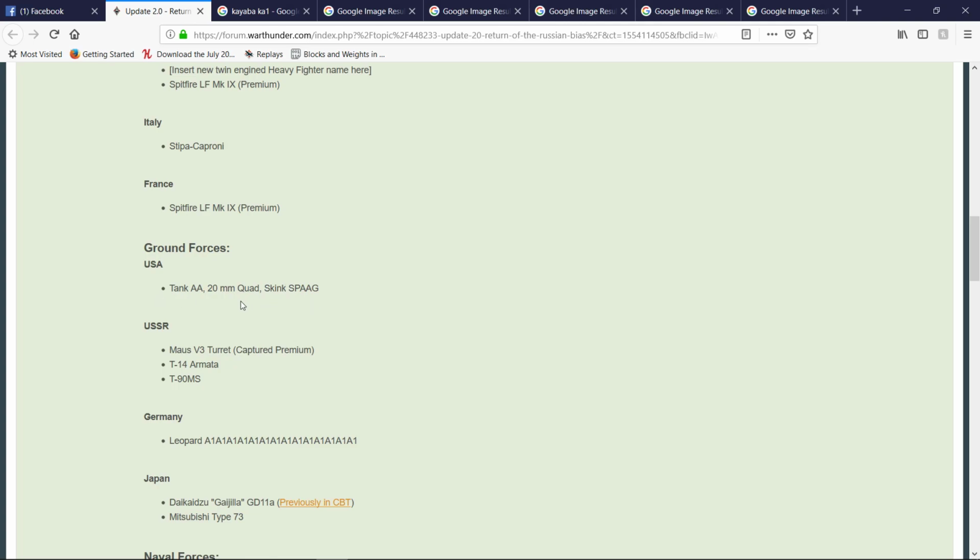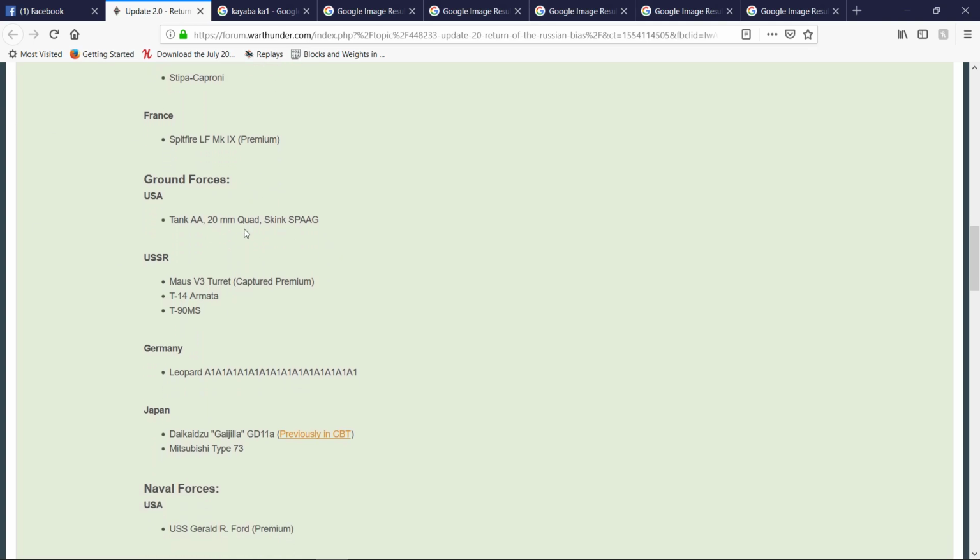Awesome. I personally am addicted to golden name tags, so I'd love to see a premium Skink with the 50 cals, just because I love my 50 cals. 20 mils are neat and all, but I just love the saturation of fire you can get with 50 cals and the sustained firepower. Anyway, moving on. Maybe we'll see a premium variant in the future.